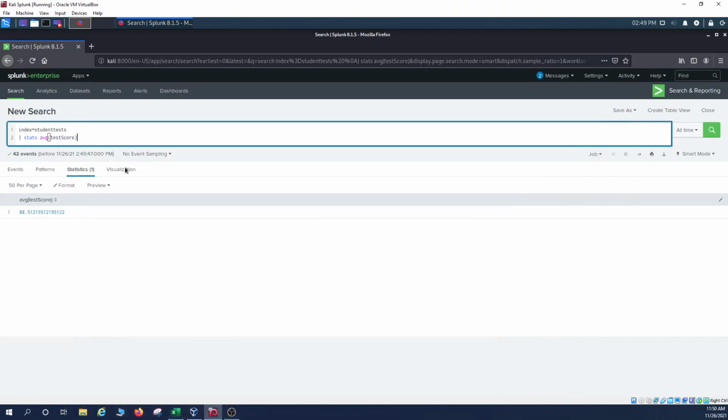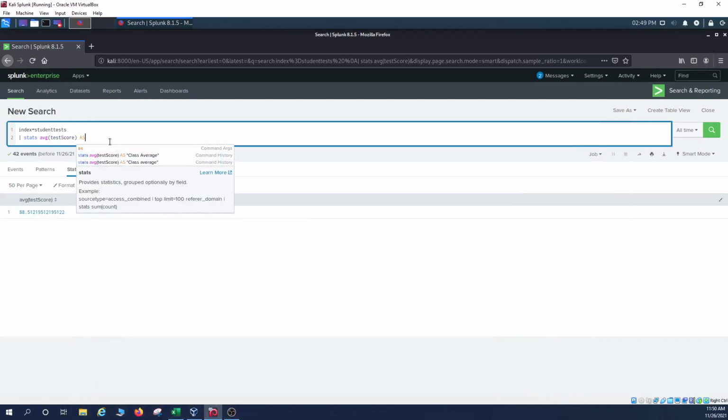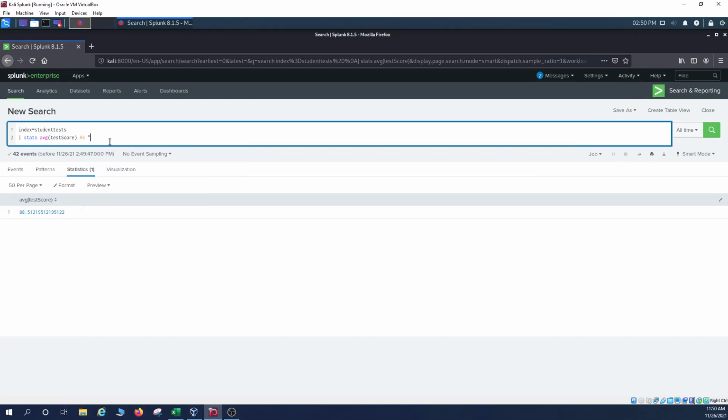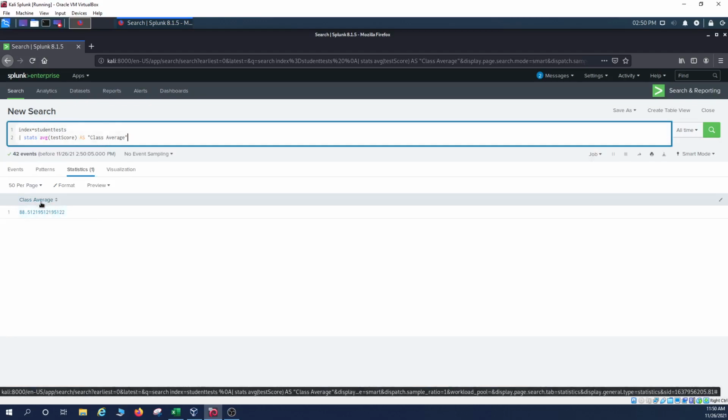Okay, what if we want to rename it? Remember, we use the as keyword, class average. And now the column is renamed class average.